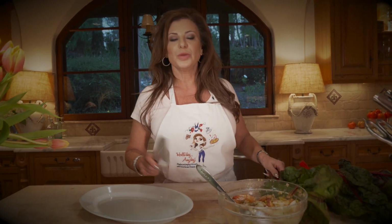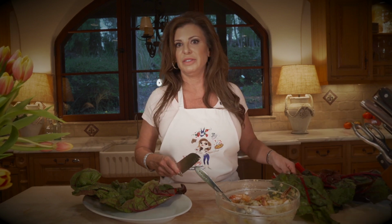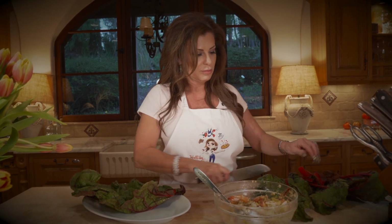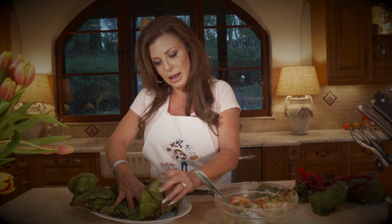So my shrimp has been chilling for a couple hours now, and I wanted to show you how we're gonna plate it. Super easy to make it kind of fancy. Get a platter. You could actually use just a dinner plate if you want. It doesn't really matter. I bought some Swiss chard at the grocery store. This big weird lettuce that I think a lot of us never use or know what to do with. Put this down on the plate. Lay it down like that. Just to kind of jazz it up a little bit.